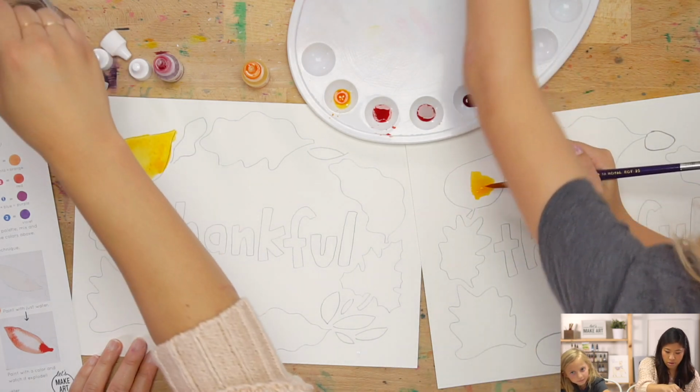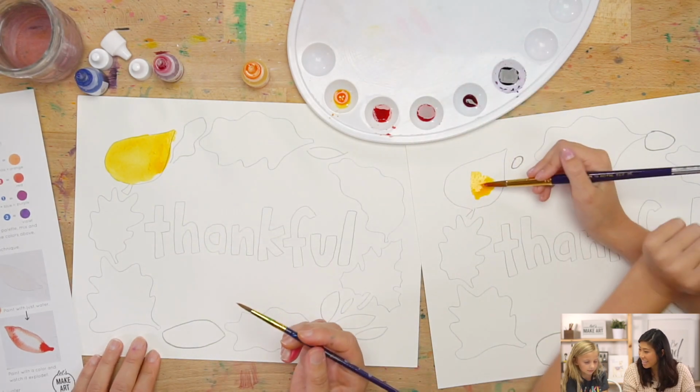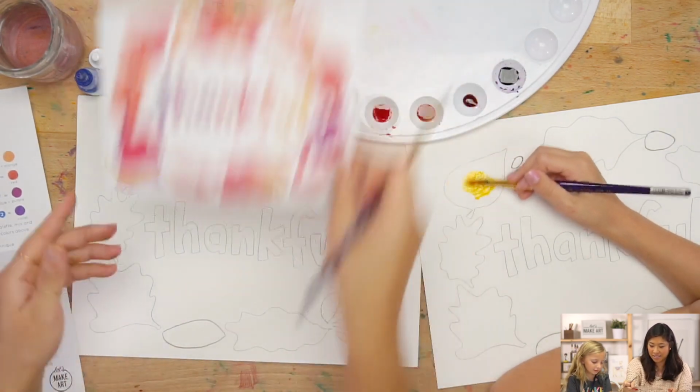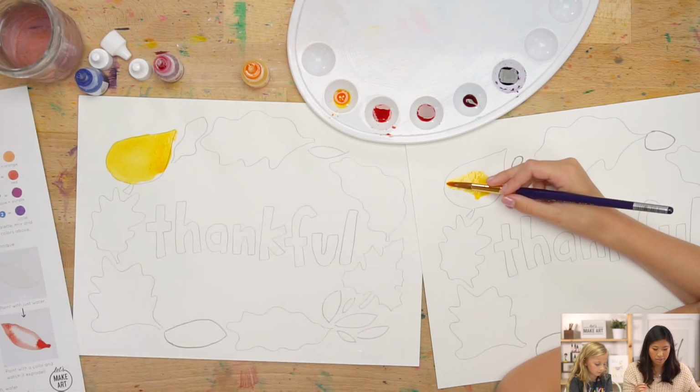And you might need some water. This one has names on it. Yeah, so we get to do that at the end. Okay. When it dries? Yeah, when it dries. So she was saying that there's names on here, so we get to do that at the very end. I love that you noticed that.